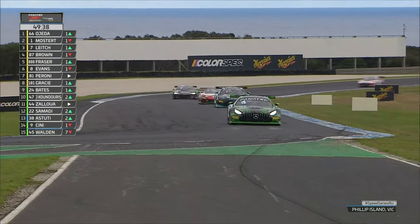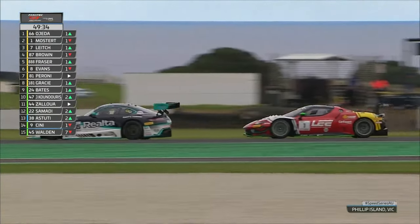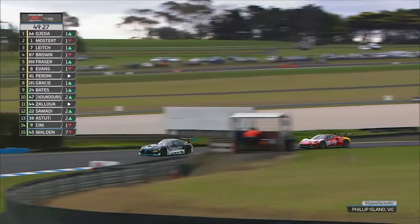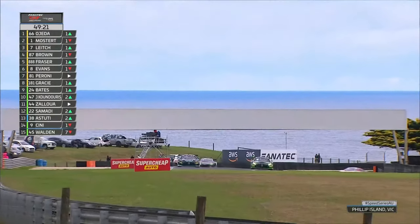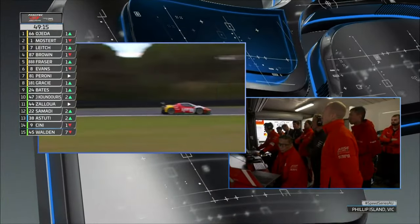Good job. Ojeda getting his flasher going, saying, get out of my way. I've got a brand new couple of million-dollar Ferrari behind me hassling me. So hopefully traffic not going to be an issue. It's so unnerving when you're in the lead of the race or you're trying to defend from a car. There we go. Excellent work by Garth. I mean, he's a pro. Garth knows what he's doing. Moving aside, the battle commences.